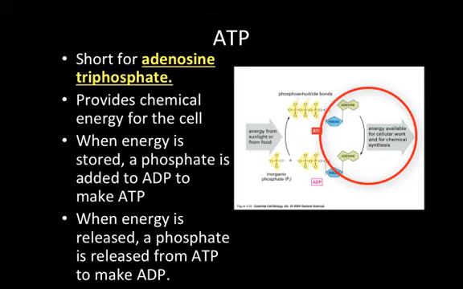That chemical bond energy is released, and we have ADP plus energy that the cell can use for work or any other type of chemical synthesis. So ATP is essentially the energy currency of the cell. We make ATP in order to have energy, and then we break the ATP into ADP to use that energy. And that energy is used for almost all cellular processes.